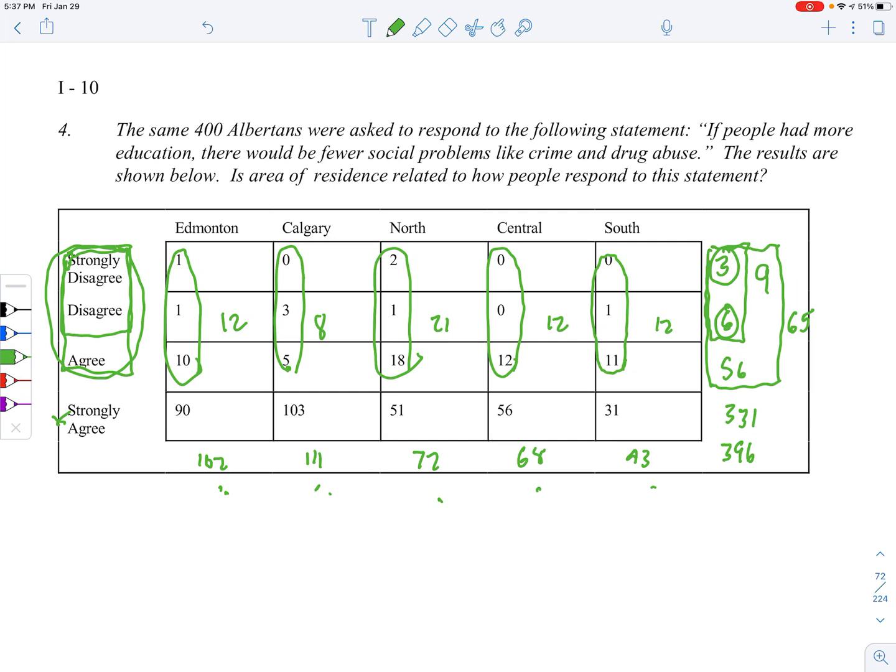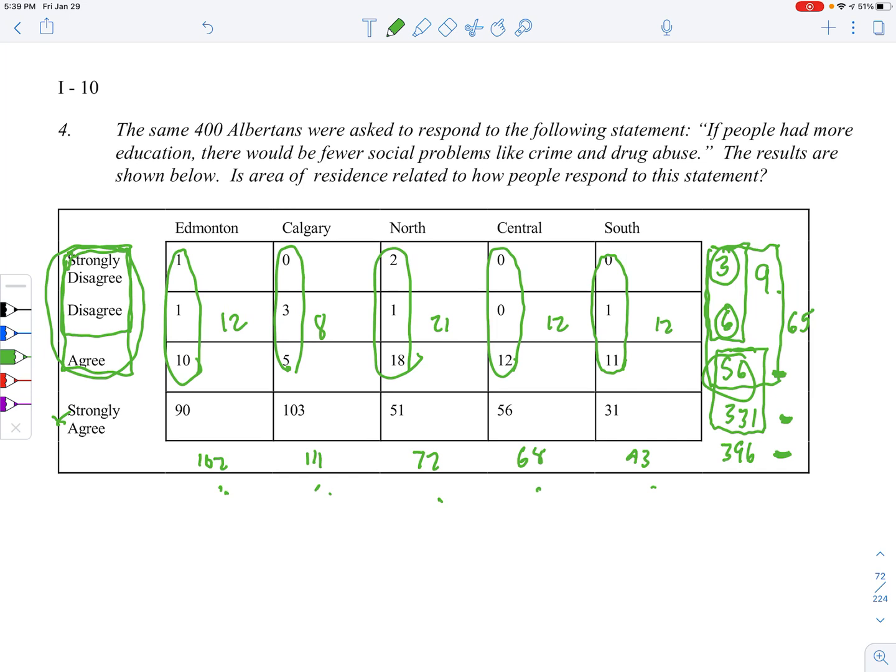So what we do in this particular case, and when I was doing the study, this is what I had to say here: because these totals are so strongly skewed, I mean, take a look at what we've got here. Out of almost 400 people, you've got 331 of those 400, so that's about 85 or 80% or something like that, who agree. And then you've got a big chunk here that strongly agree, and these are the ones that agree. Together, that's almost all of them. Together, what you've got here is 300 and, what would that be, 87 of the 396 people either agree or strongly agree. And then you've got very, very small numbers down here, about 1% and about 2% each that strongly disagree and disagree.